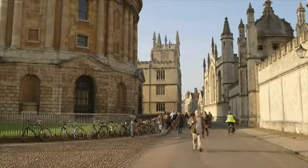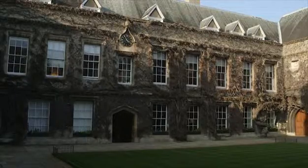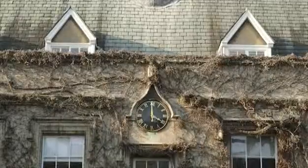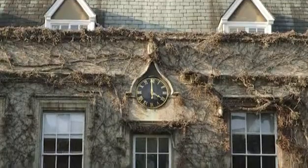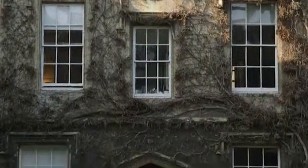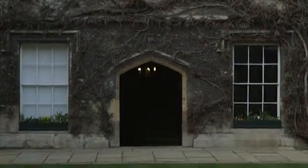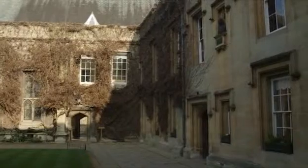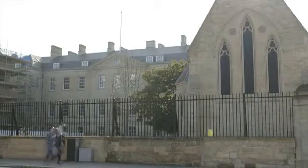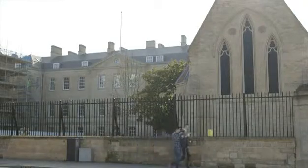Together, they started looking into Fleming's discovery and decided they had better reinvestigate some of his findings. Based here at Lincoln College, an entire team of Oxford-based scientists were soon working on penicillin. And by late 1940, they had invented a way to mass-produce the drug. They had also trialled the drug here at Oxford's Radcliffe Infirmary.